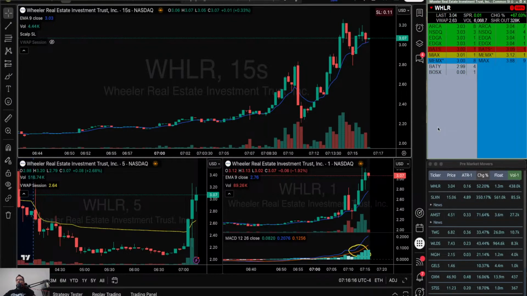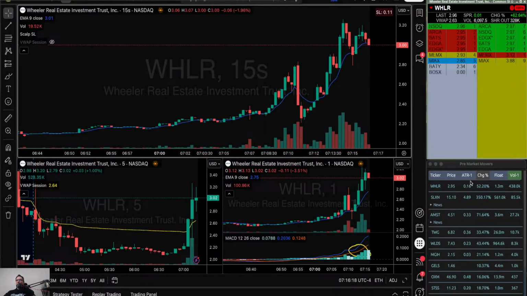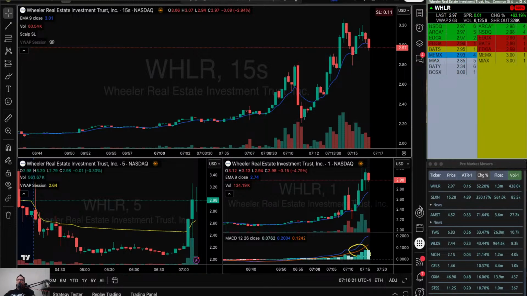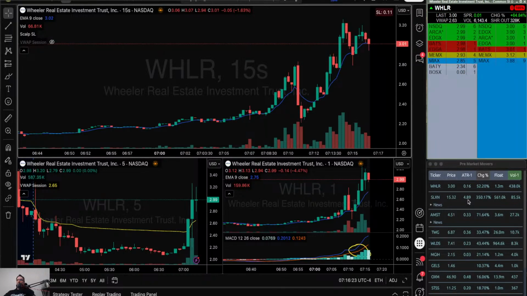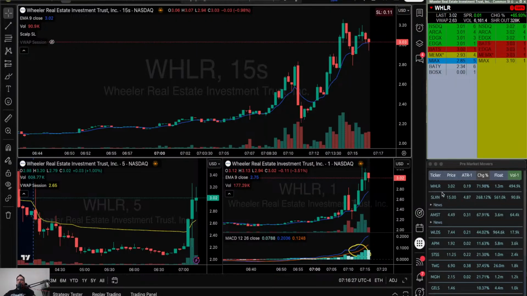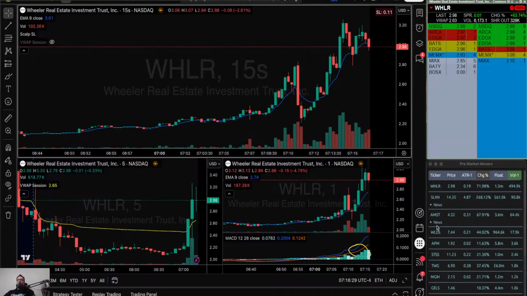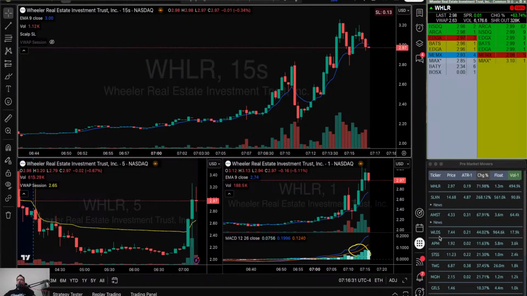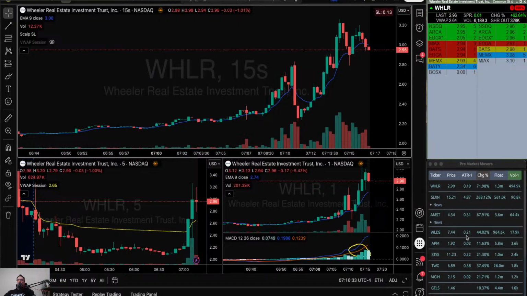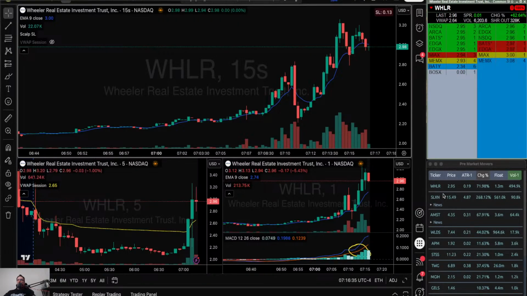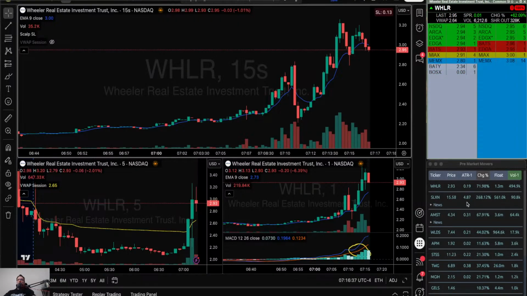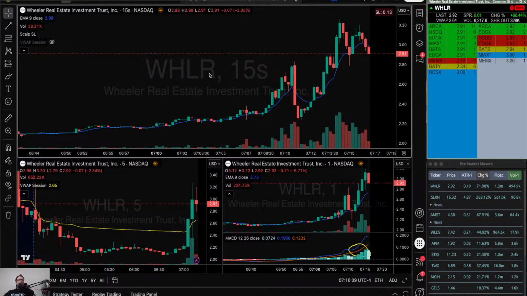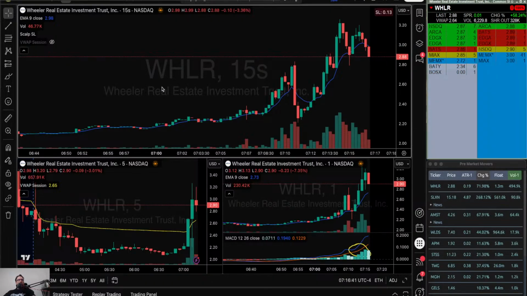Also, look at the ATR. The ATR, the average true range for a 1 minute for a 14 period on SLXN is $4.89. That's crazy. On WHLR, we're looking at 19 cents. That's good. AMST, 30 cents. WLDS, 21 cents. This is good, except for SLXN. It's like a $4.80 average true range.